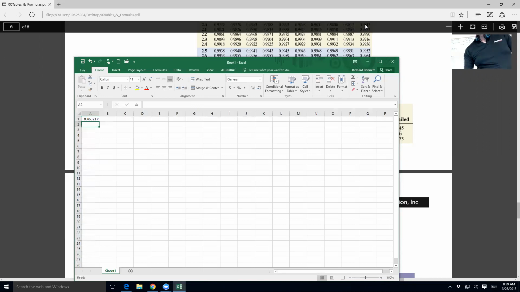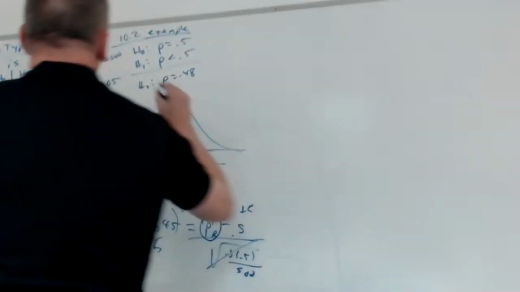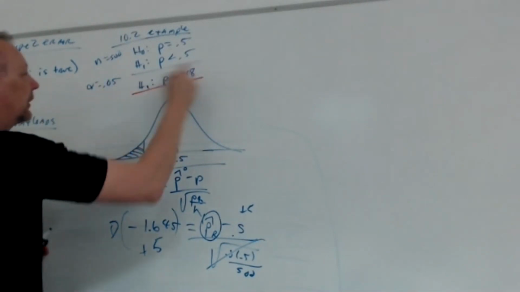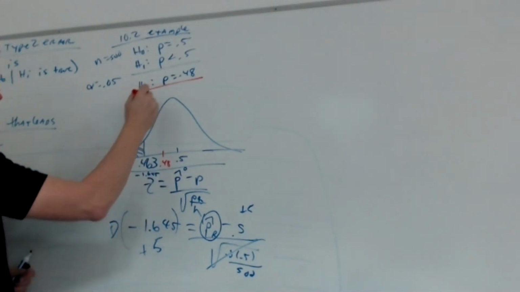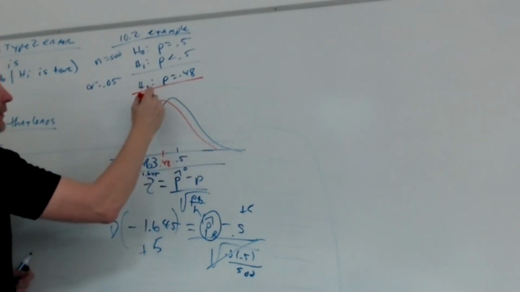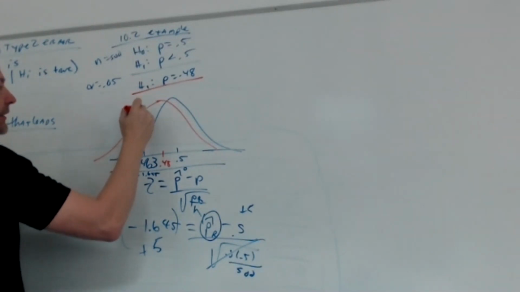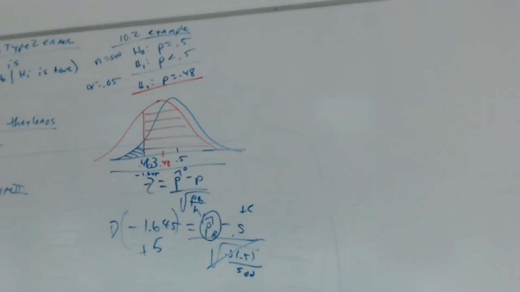Now this is where the picture becomes so important. Under my alternative hypothesis here, I'm going to pick a color like, hopefully red. Oh, good, I got it red. The alternative hypothesis says p was not really 0.5, it's actually 0.48. So 0.48 is between 0.463 and 0.5, right? So that's here, 0.48. So what we're saying is, well, the original hypothesis was wrong. It's really less than that. And so the area of the type 2 error region is essentially this area right here. Does that make sense?